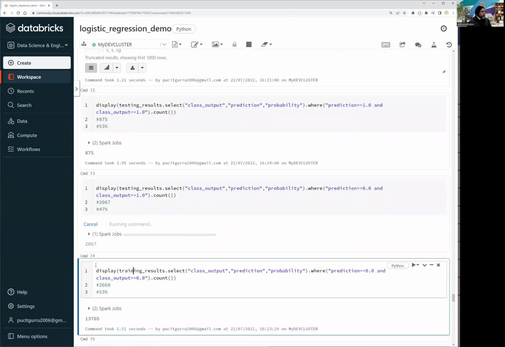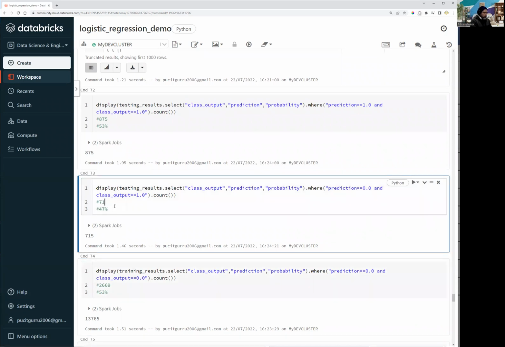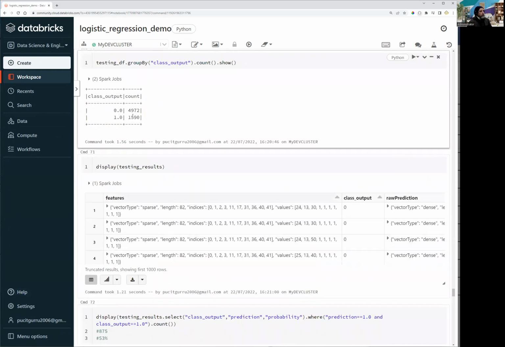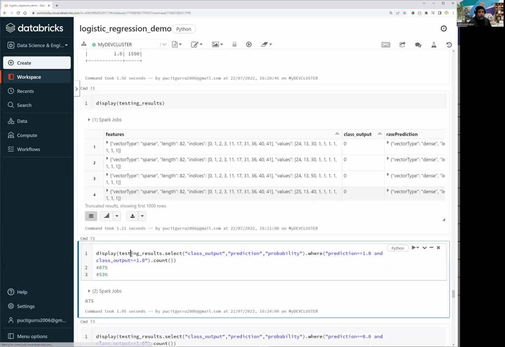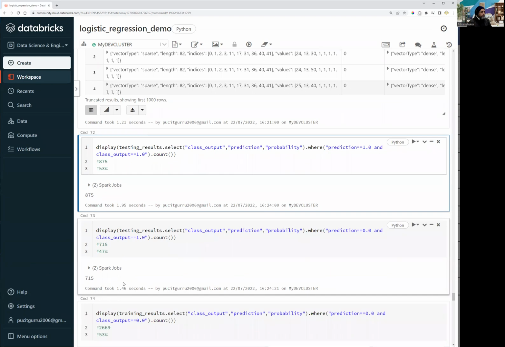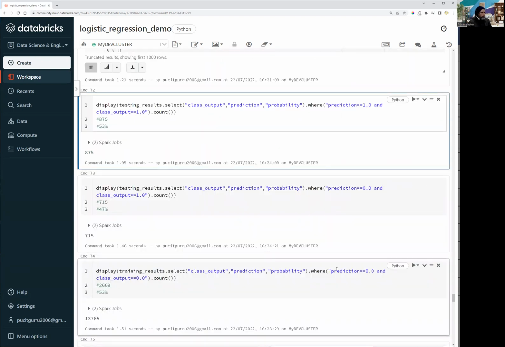Testing result, we are going to have 715. All right, so the ratio is almost the same, and you can see, yeah, 8 and 7. Sorry, that was my mistake. I was using the wrong variable. So we are evaluating testing, not the training one. So now the ratio, you can see, is almost the same. It's not actually changing. Almost 50% of the records. That's why I didn't pick initially, because the accuracy is almost the same.